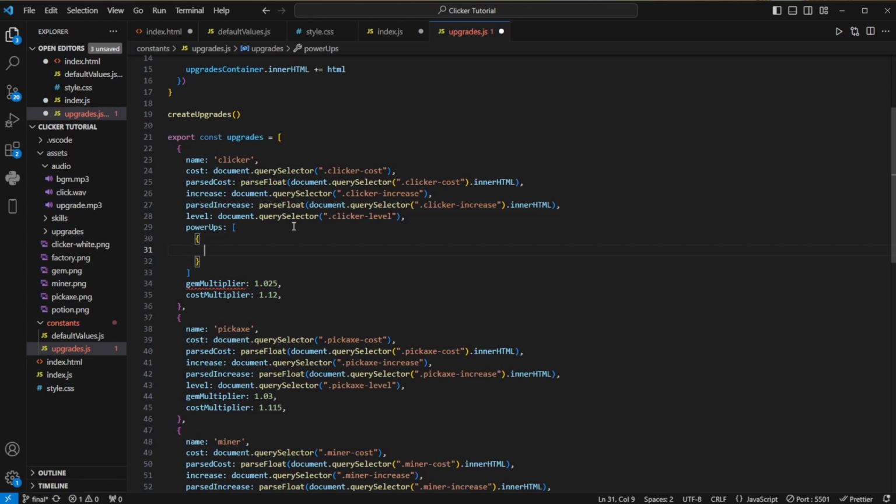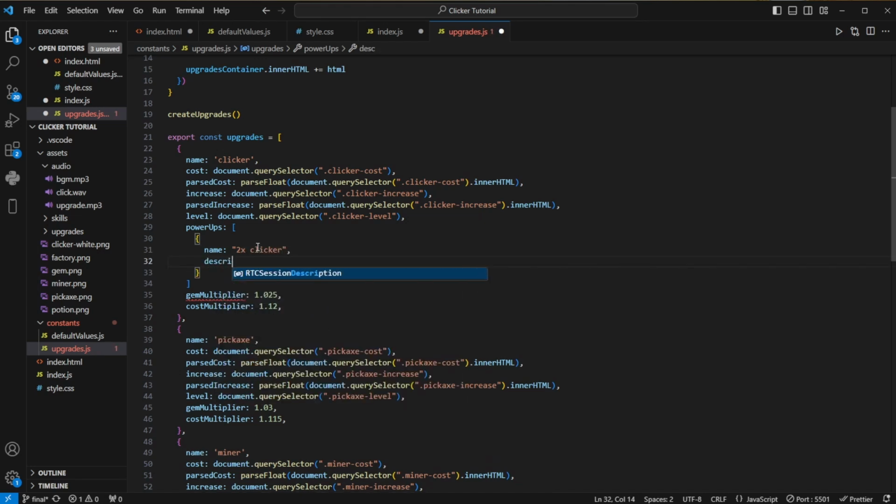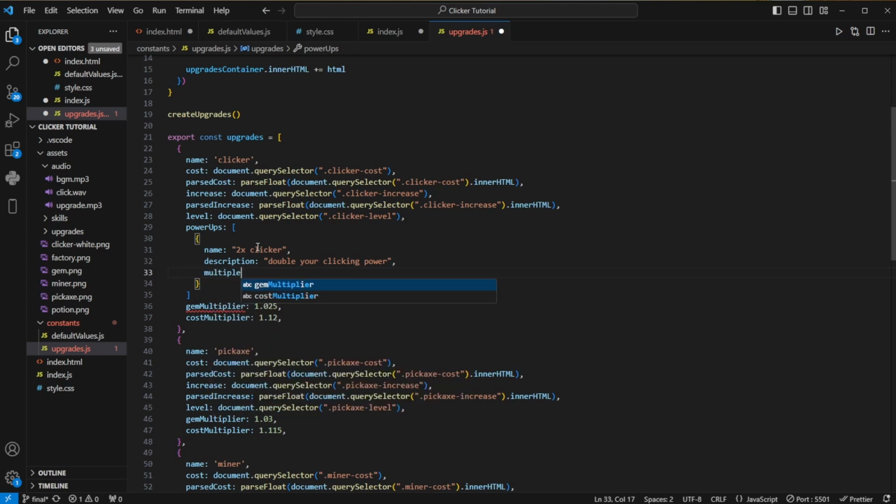So the first object will be the first upgrade, and we can call this one 2x clicker, give it a description of double your clicking power and a multiplier, and this multiplier will be 2.